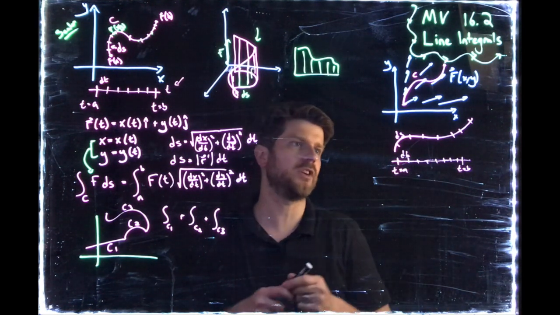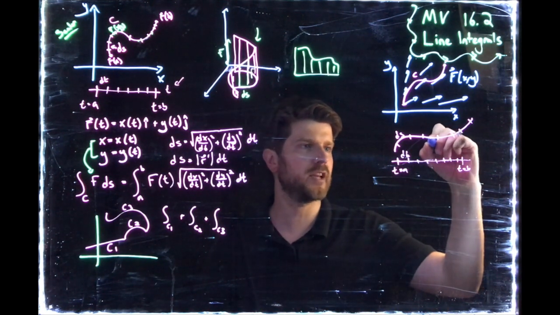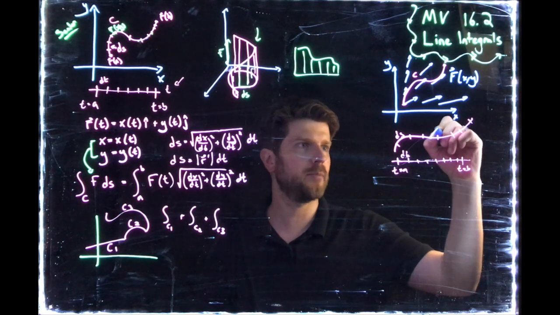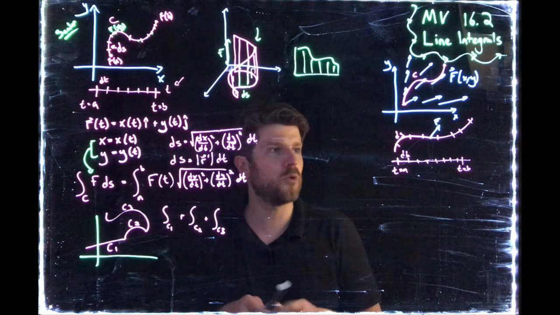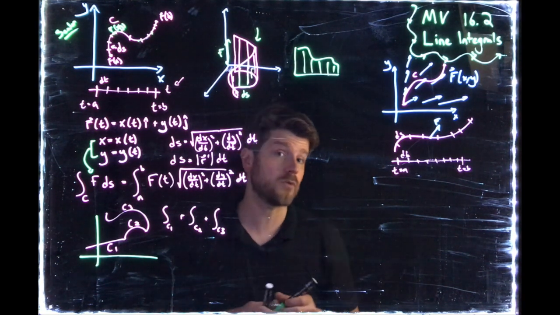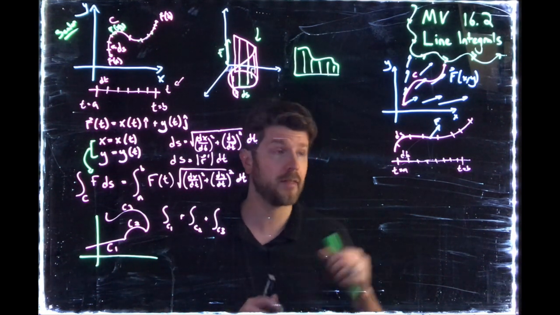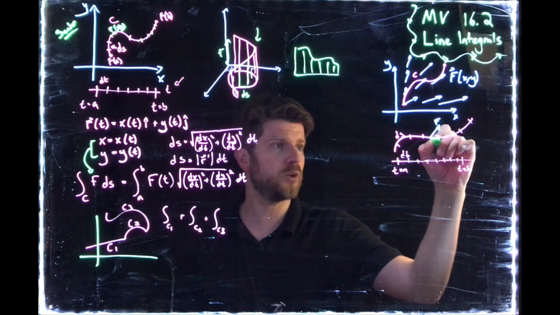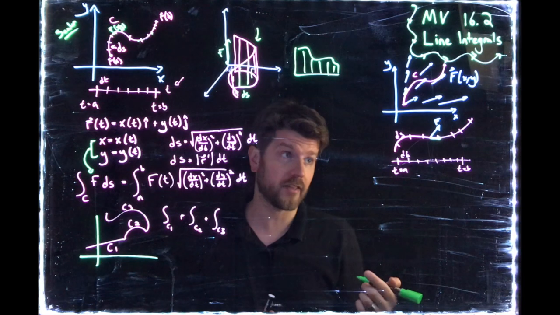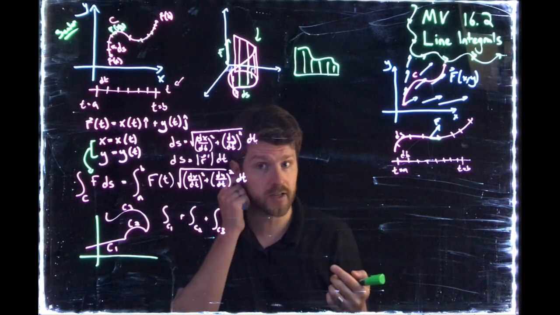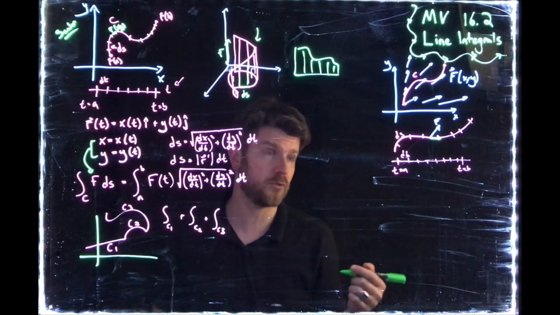And in these little divisions, I want to know how much of my vector field, so let's say I'm here in this little ds, my vector field maybe points this way. Well, what I actually want is the component of my vector field that goes in the direction of motion, that's parallel to my path. Fortunately, we have ready and waiting for us a tool that lets us find that out, which is the dot product. The dot product tells us how much two vectors are in the same direction.